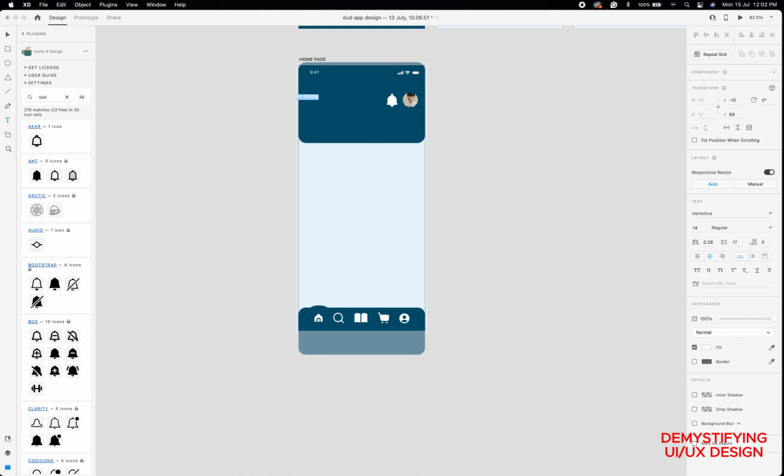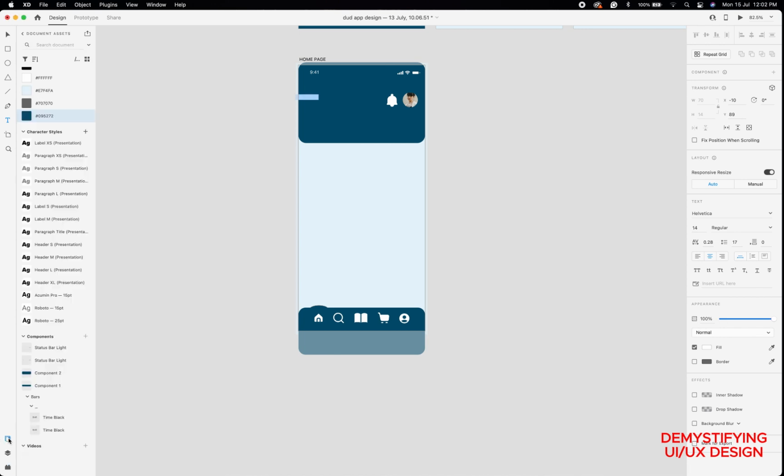Let's highlight the text. Come back to our library. Select the text. You can use Roboto right there. Nice one. Then color white. Then we can drag it in like so.